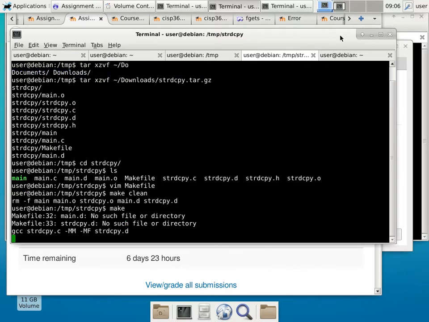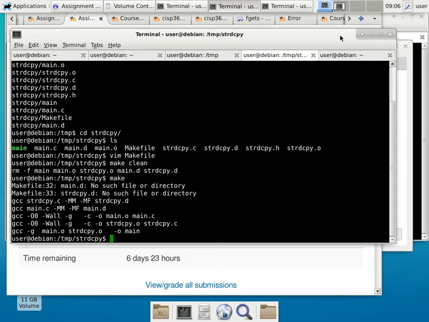When you say make, it will show you exactly what it does in order to generate the executable, which is called main. But one thing you can see right now is on this line, it says gcc -O0, no optimization, and so on. But the most important part is it's still using the .c file. It is still using the C source file and not the assembly source file. The reason why this is the case has to do with this.